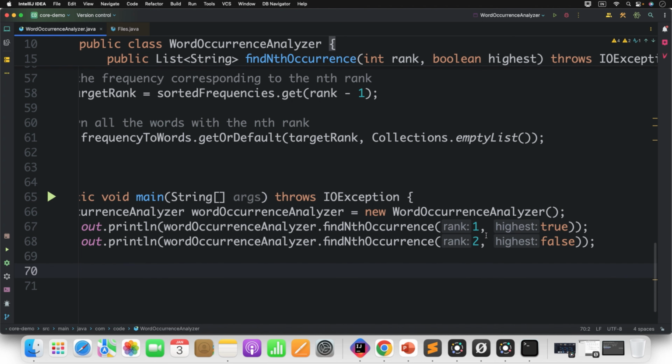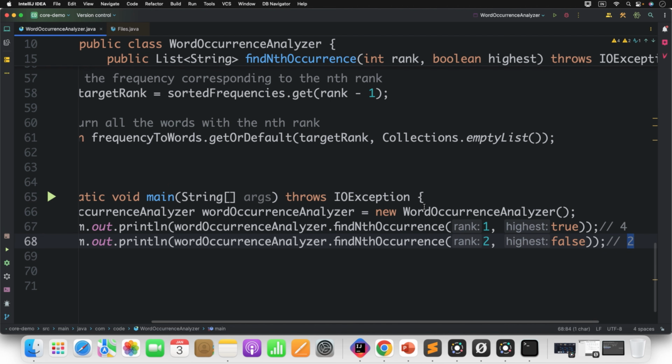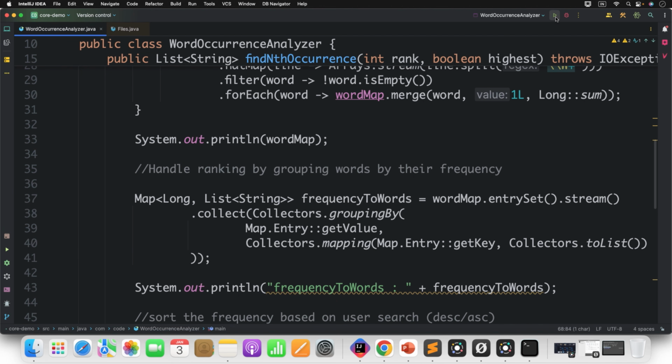When I search the topmost, I should get all the words whose occurrence is 4. When I search the second lowest occurred word, it should give me 2, I guess, all the words whose occurrence is 2. Let's see the result. Let me run it.